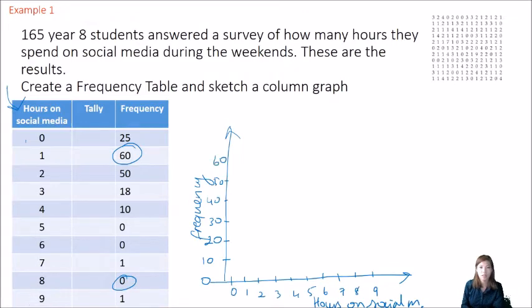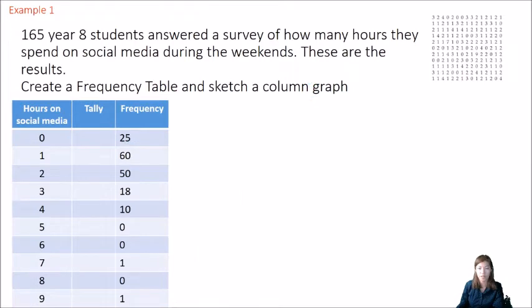Then you look at the first value. There are 25 zeros, 25 people that answered 0. So we go to 25. And you draw your little bar with a ruler, please. You go to number 1 and the 60. And make sure that you're leaving a gap between these because we are doing a column graph, which has a gap. So let me show you what it looks like with one that I prepared earlier.